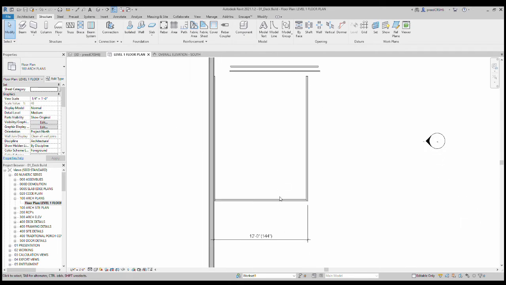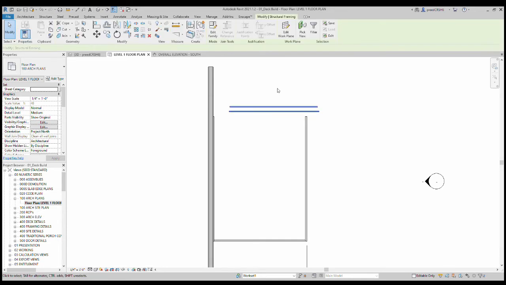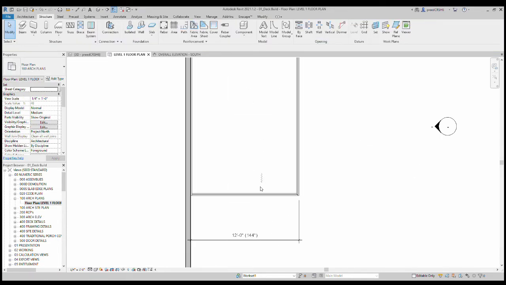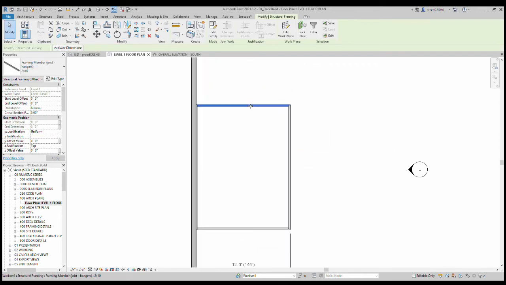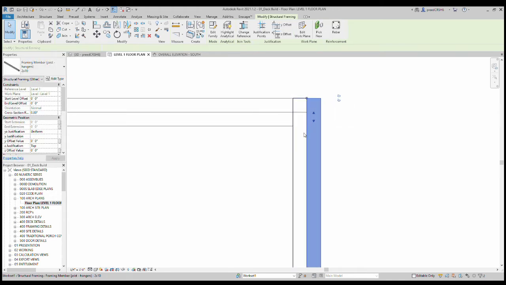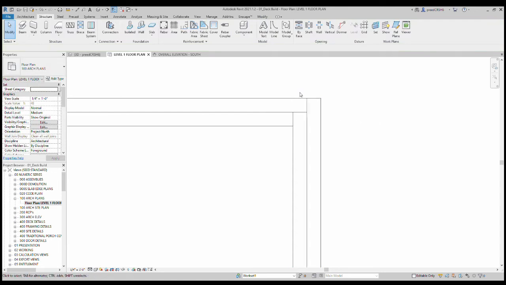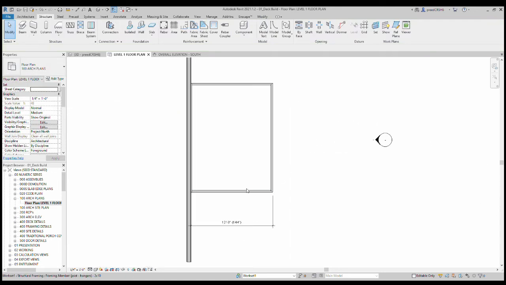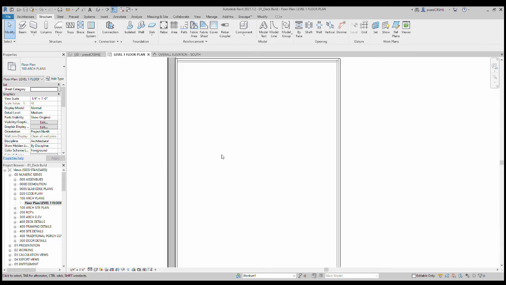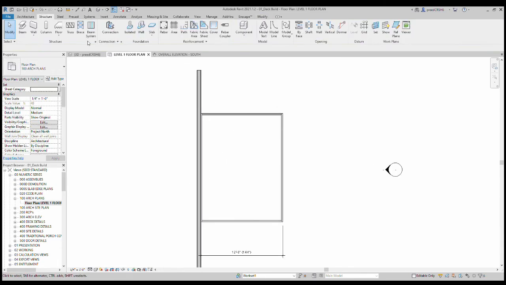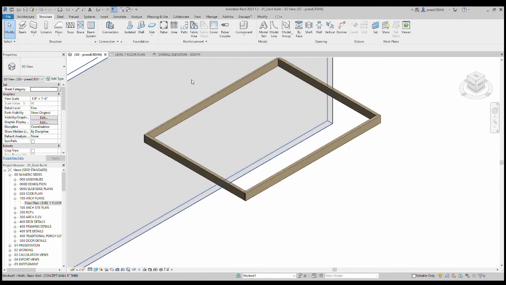So we're going to go ahead and copy this over and do the same thing up here. Now I could just do the same process that I did. I'm just going to go ahead and mirror this over the center point of this beam. Kind of make things a little quicker. So I'm going to have to disallow join on this one as well and snap that in place. So now we kind of have our rim boards, two pretty much all the way around, and our ledger board up against the house. See what this thing's kind of looking like. You can see there, it's all shaping up pretty nice.